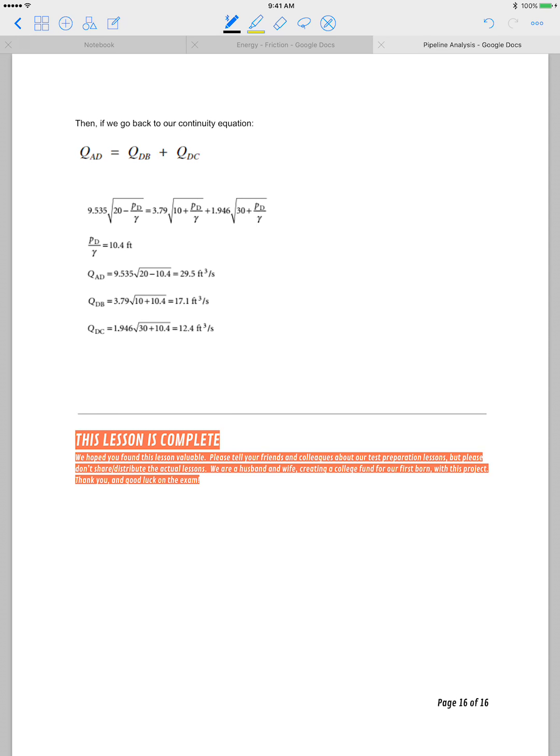So we've gotten to the end of this lesson. This is the pipeline analysis lesson. This has got some complicated stuff. We went over some sample problems. There's going to be quite a bit more on the comprehensive exam. We're going to have several easy ones, several very difficult ones. We're going to mix them in and out, and you're really going to leave on the opposite end very happy with the experience. So that being said, the lesson is complete.